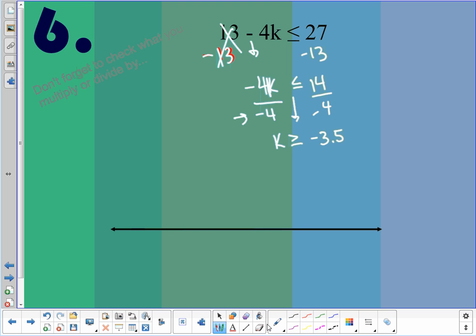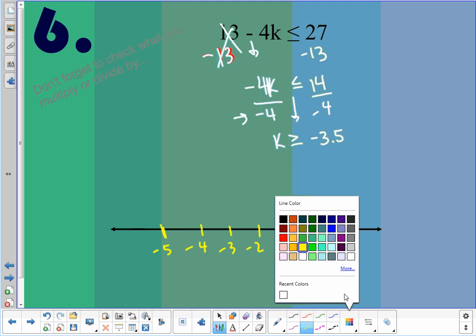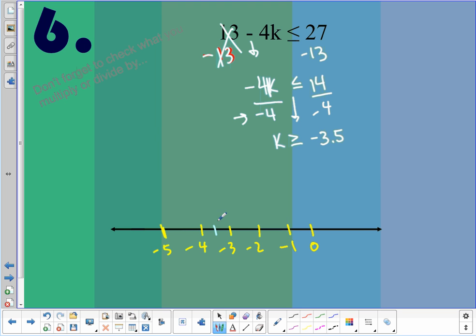All right, so now let's go down and graph it. I need to go down to negative 3.5. Since I'm going down, I'm going to put my 0 up a little bit higher this time, and that's fine. Again, 0 doesn't have to be in the middle. It just needs to be on there somewhere. So 0, negative 1, negative 2, negative 3, negative 4, negative 5, and you could keep going if you want to, but we know we're going to negative 3.5. Negative 3.5 is going to be halfway between the negative 3 and the negative 4, so right about there.